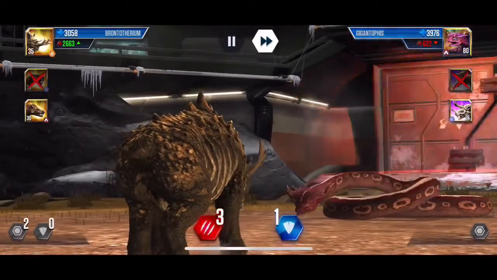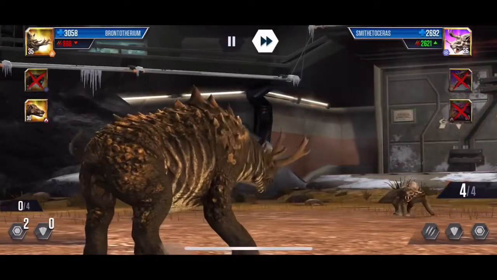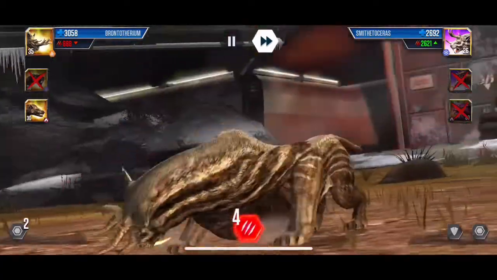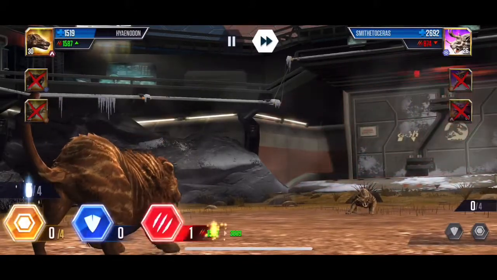Reserve 2. And then he'll come in, he can 2-shot us, so he's going to use all 4. Maybe 3 if he's feeling lucky, but usually, yeah, usually it's all. And then we'll take him out. And that will be the end of this event.